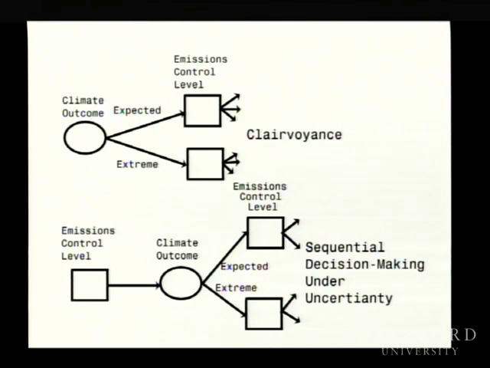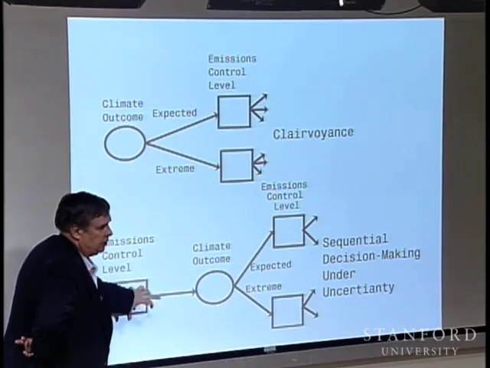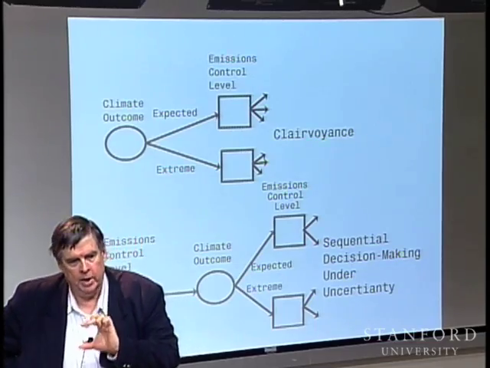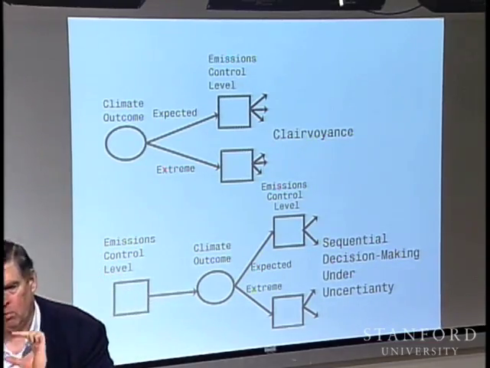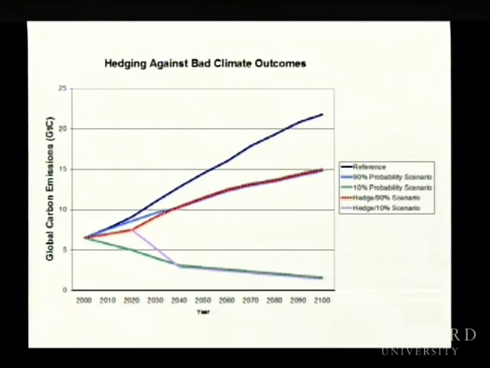And then you do the normal sequential decision making under uncertainty, where either you find out now, you act and then learn whether you're on the expected track or the extreme track, or you have to decide for a while before you know. So you have to pick one particular energy system or one particular set of policies, then you find out. This is a little bit dated, by 10 years.